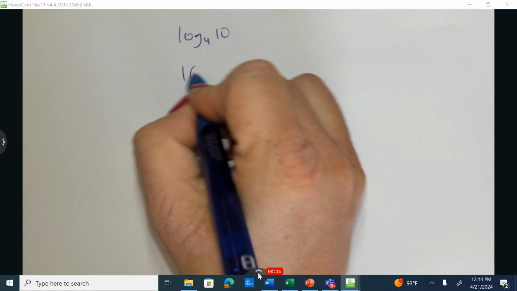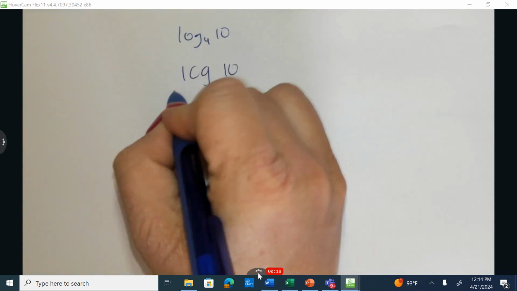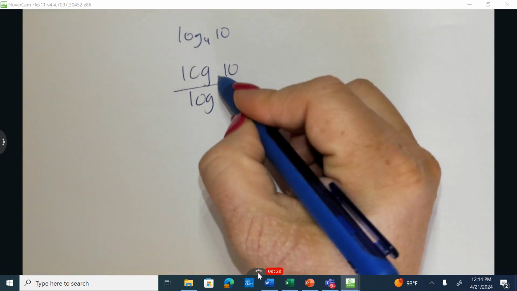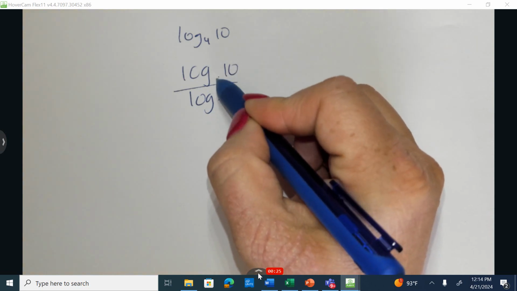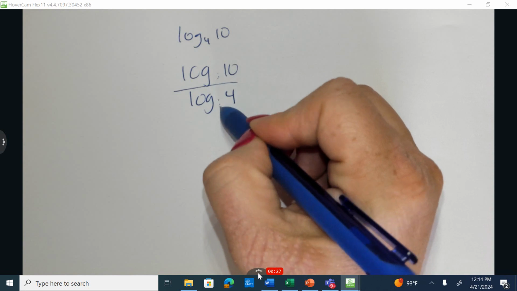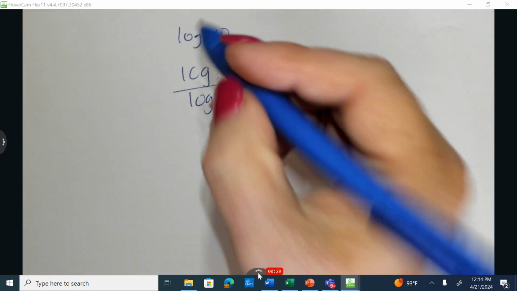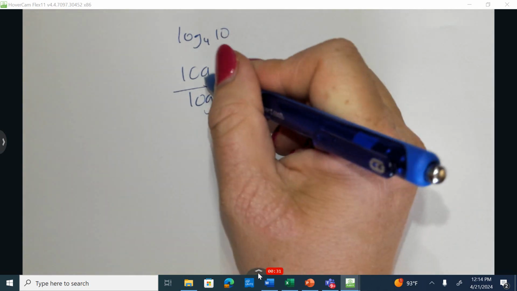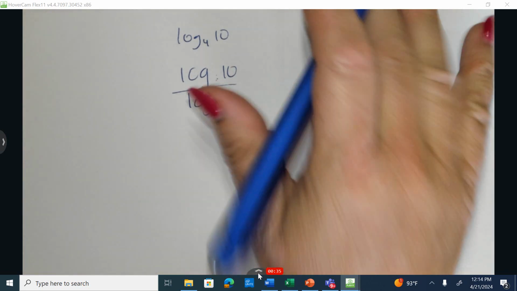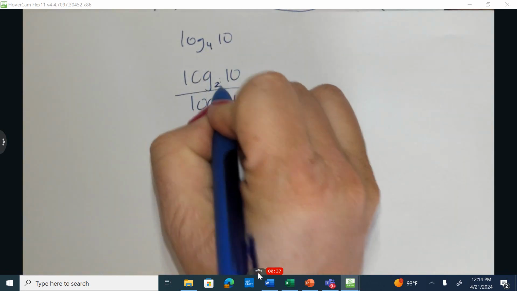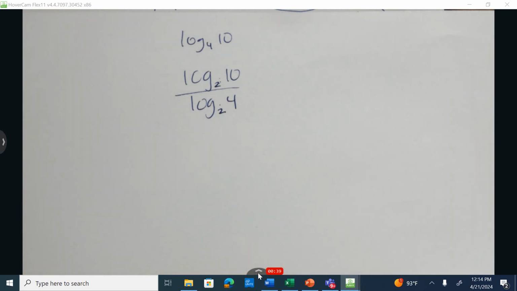So I'm first going to do change of base, log 10 over log 4. And right now this is base 10. But I can change these as long as I continue to keep the exact same positive value in these places. Generally we'd have a positive integer value here instead of a decimal. So what I'm going to do right now is make them into 2. And why? Because option B has a base of 2. Let's see what I can do here.